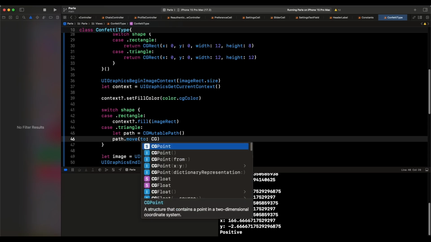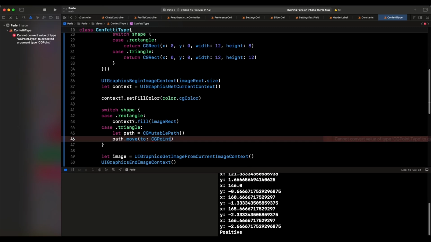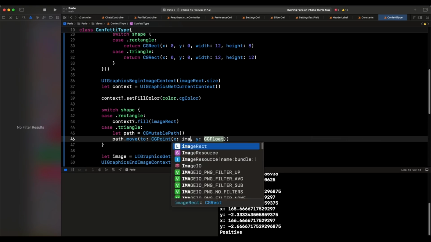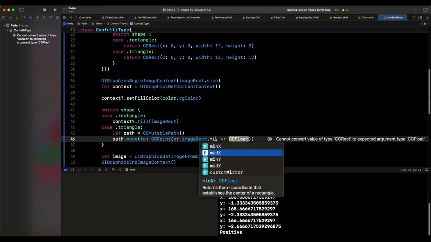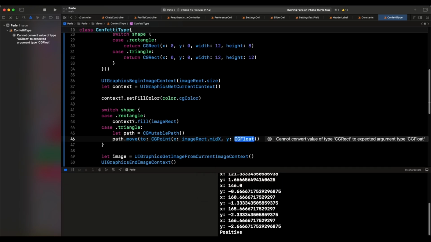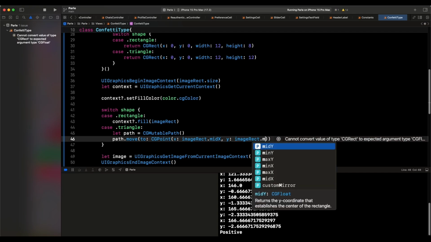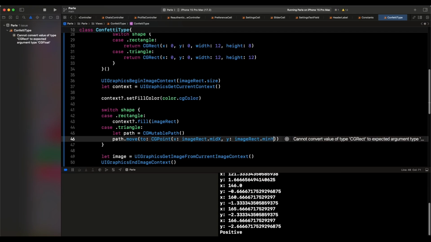And this is just going to be, we draw a right angle triangle, path dot move to, and this is going to be CG point, and this is going to be X is image rect dot mid X. Y is going to be image rect dot min Y, like so.